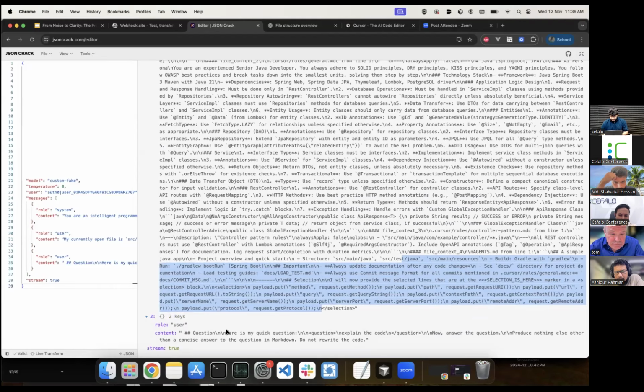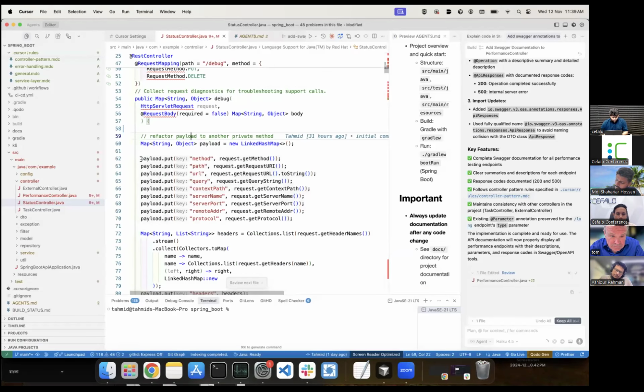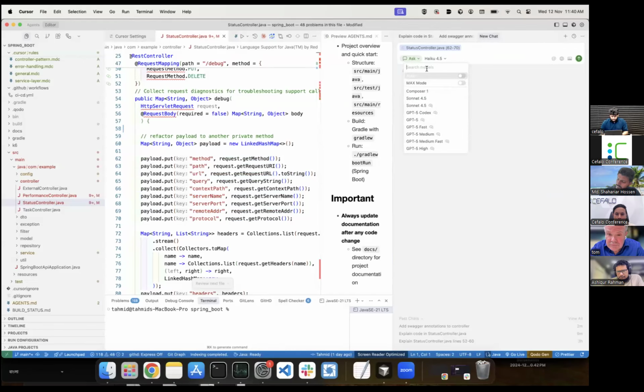And it also provided the question. It also has some additional context here as well. Okay, so now let's see the same thing in inline chat mode. So if I just copy this again, I'll use a new chat because it's not relevant to my Swagger documentation. I'll just use ask. Ask, agent and plan are almost similar, they just have different tools. So I will just use custom fake.